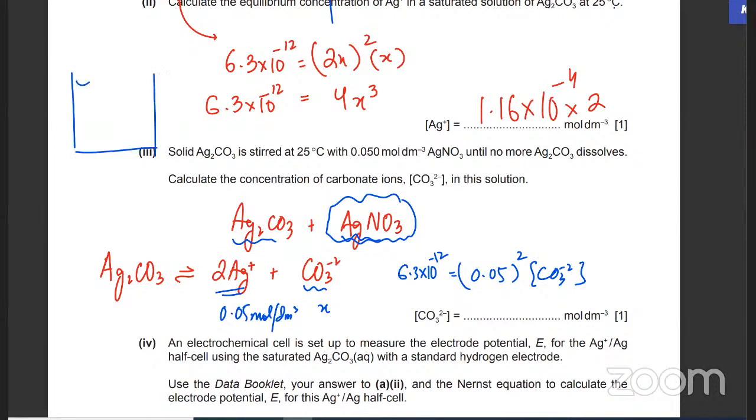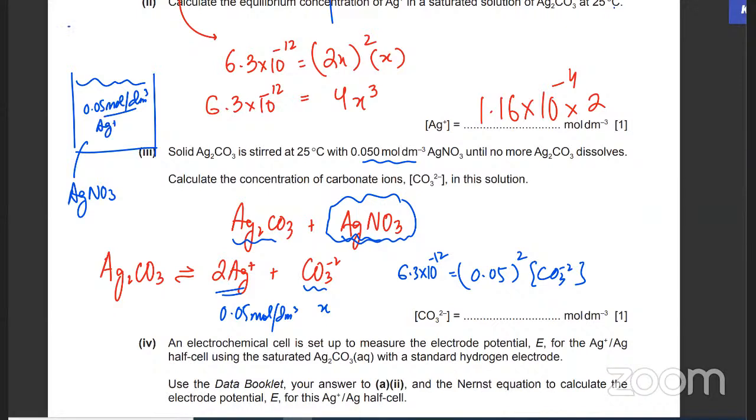silver nitrate in the solution. Okay, let's assume you've got silver nitrate, and that's 0.05 mole per dm cube. So he's talking about the aqueous solution that has already dissolved. So the amount of silver ions would be 0.05 mole per dm cube. It's clear till here, right, that if you just have silver nitrate, it's going to be 0.05 mole per dm cube. That's going to be the concentration of silver ions.